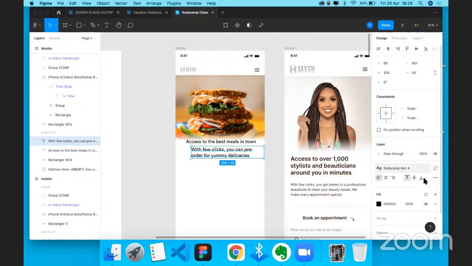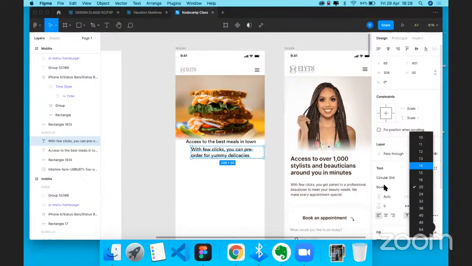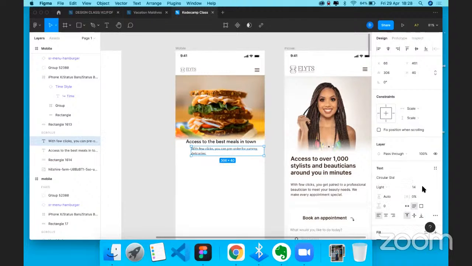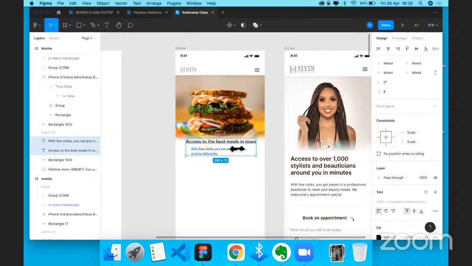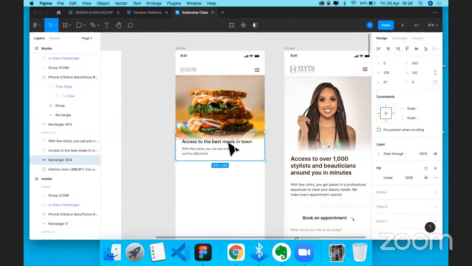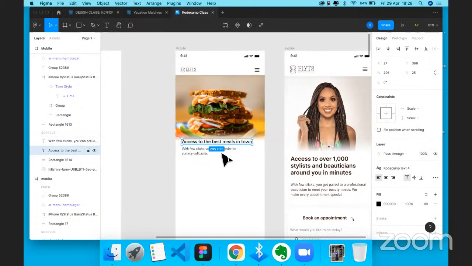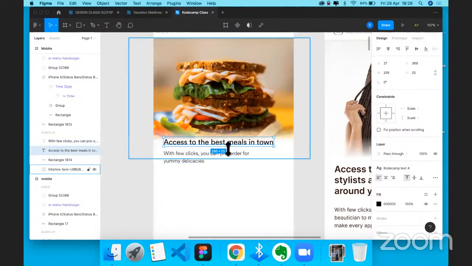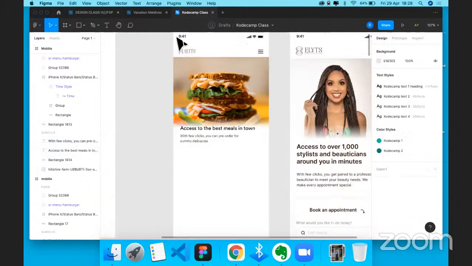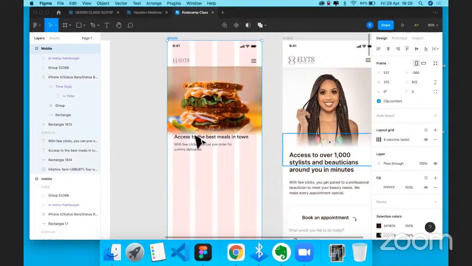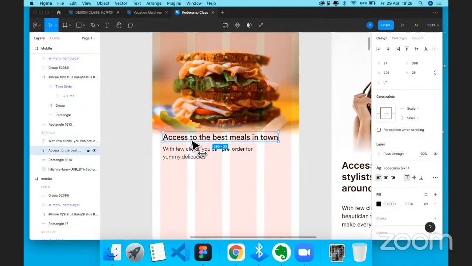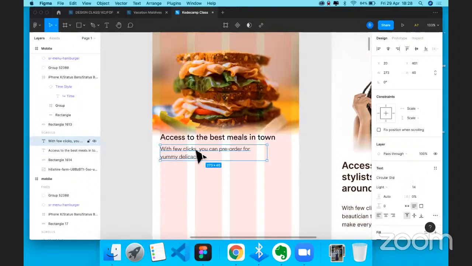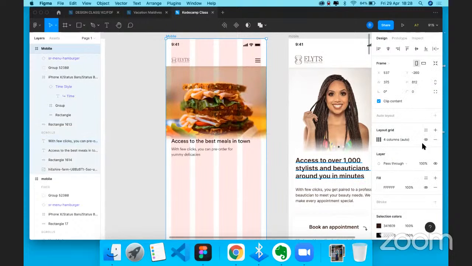So I would make this smaller. I don't want to use either of these. I could just manually choose 14 points and make this light. Now, remember we talked about alignment at the beginning. For consistency, your users will be reading from left to right. It's not that center aligned is bad, but you know that your users will be reading from left to right, right? So you try as much as possible to maintain a particular alignment. Now you see where this helps you, so that you know that everything is in alignment. So I turn that on. I could turn it off.